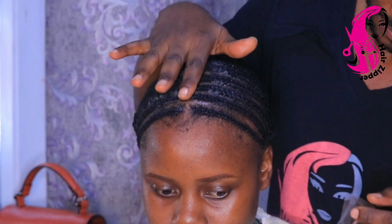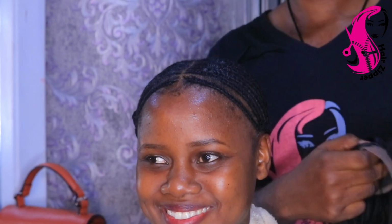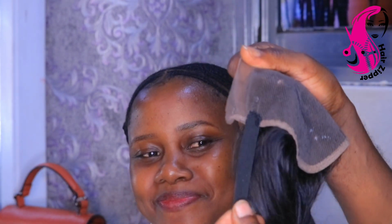Yes, we're going to take a look at how to do the closure without glue. This is how we always did the count of 1, 2, 3. Let's do this. So this is how we sew our closure. That's how we do it.